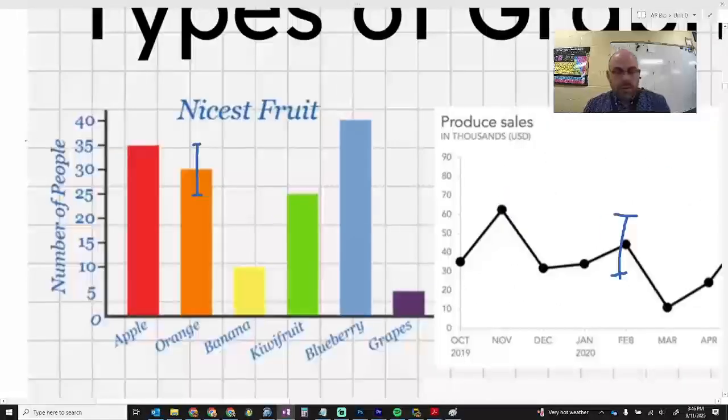Here we have a bar graph. A bar graph is a graph that you would use to compare categories. So in this particular graph, we're comparing types of fruits, right? The number of people that, I guess, chose which one is the nicest. I don't know what the nicest fruit means, but it's a comparison, right? That is the key word for bar graph. What I've found in my years is that students tend to default to the bar graph, and it's not always the case. But anytime you're given more than one thing and you're comparing those things, that is going to be a bar graph.